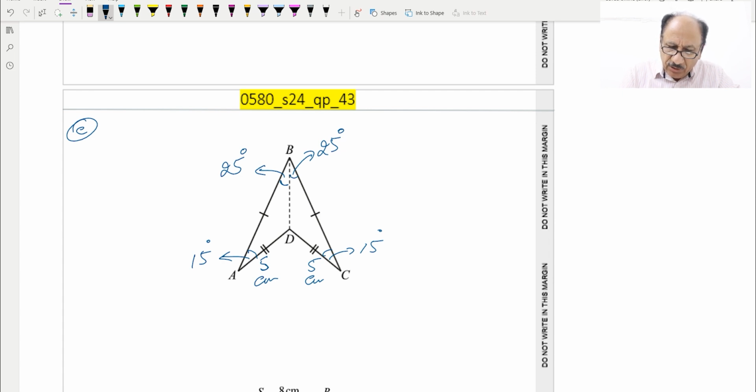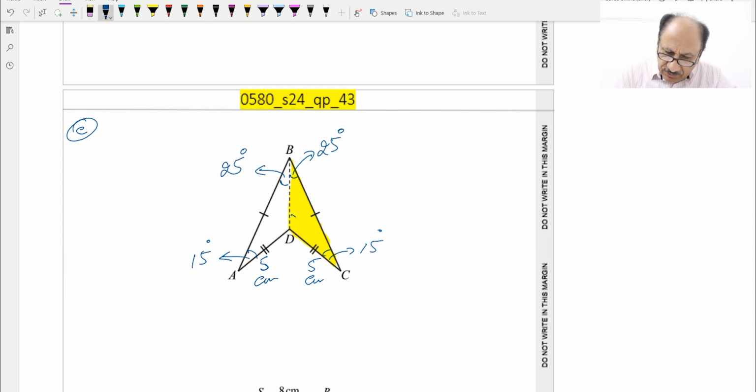So perimeter is required. For perimeter, we need the lengths of the sides. So what we can do, we can find this angle, two angles. If we consider this triangle, which triangle are we considering? We are considering this much triangle, and in this triangle, to find the perimeter, we require this side. The other side we already have, 5 centimeters. So these are the two pieces of information which are required, and we will be trying to find all these things.